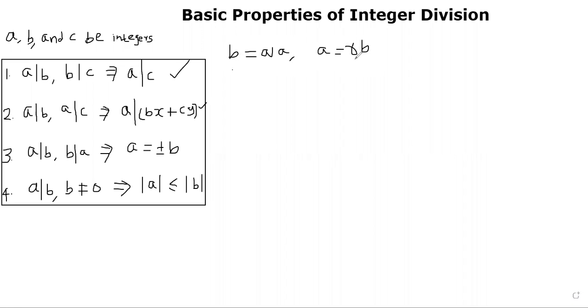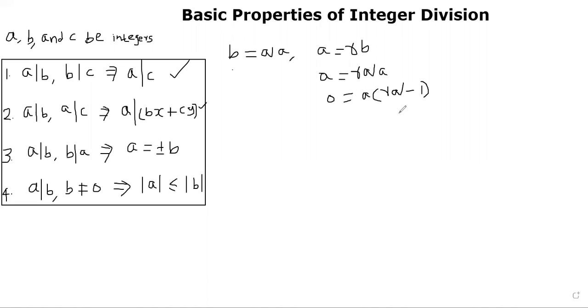Now I can use B in the next one. That means I can rewrite the second one as A equal to R times Q times A, which means I can just move around my A. I put a 0 here, and I take A common, and then I get A times (RQ minus 1) equals 0. Now I have a product of two things being 0. That means one of the things must be 0. So there are two possibilities. Either A can be 0 or the next factor can be 0.